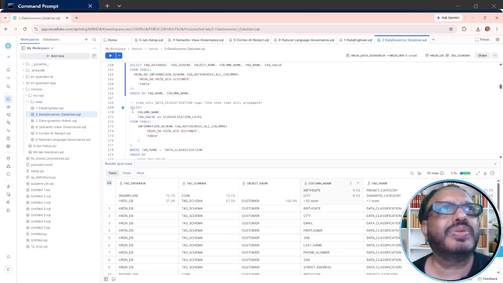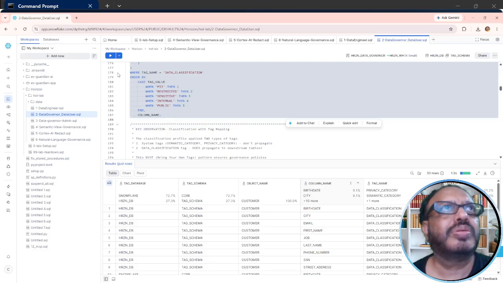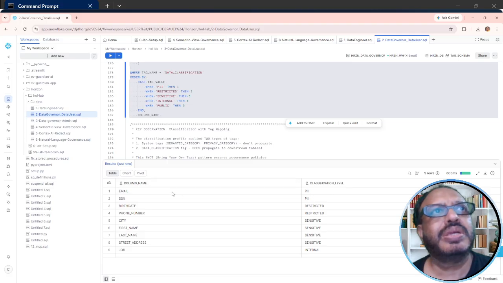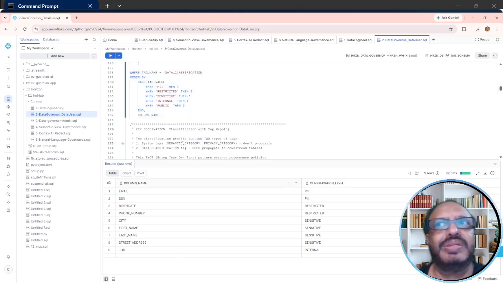Now let's look at only the data classification tags. You can see the column is email, so email is classified as PII. SSN is PII. Birth date is restricted. Phone number is restricted. City, first name, last name, street address are sensitive. And job is internal.